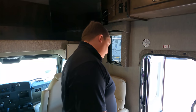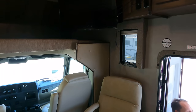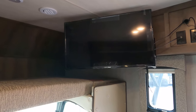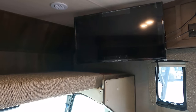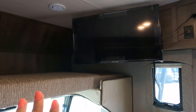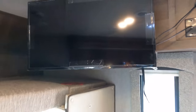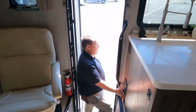Number two. Oh, we got some gusts of wind coming in. Let's retract this awning. Number two. I'm going to say, Matt, the TV placement is great. Wow. The TV placement right here is great because it's no longer over there in the bunk and you don't have to worry about people kicking it or whatever. It actually comes out and gives you a better angle. Yes. And that was a big deal, and a lot of manufacturers are still doing it wrong. I know. It's just as easy to do it the way that they did it, and I love that.